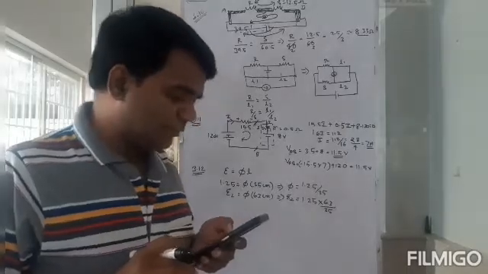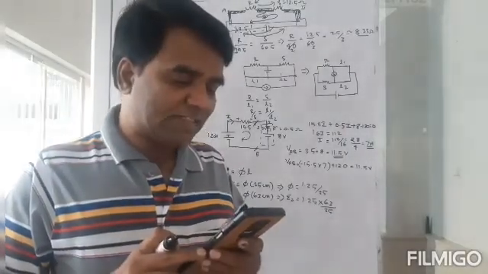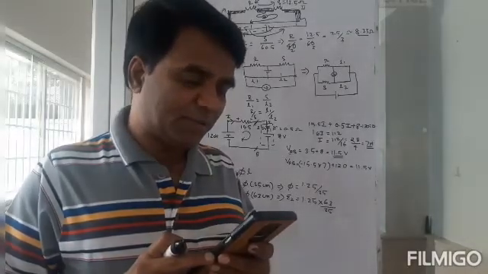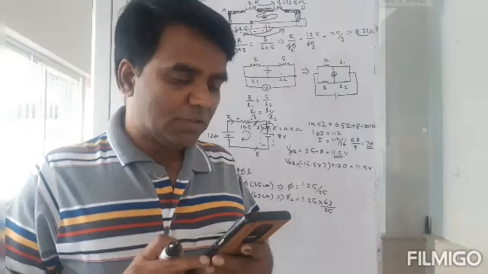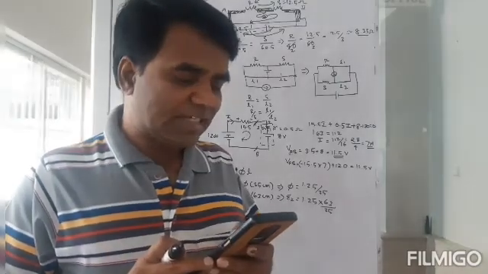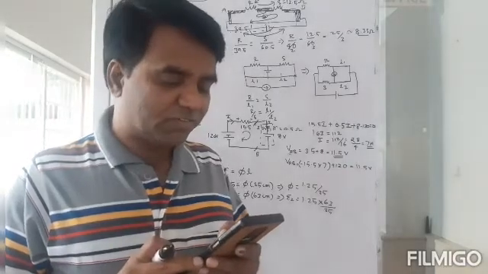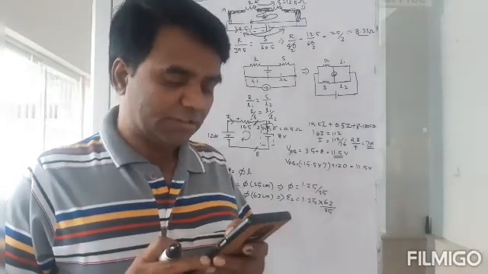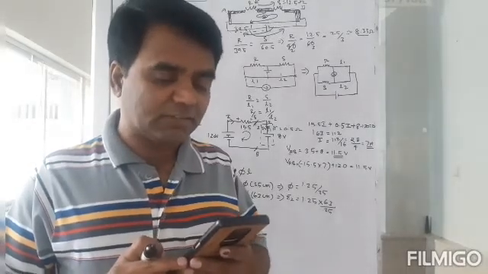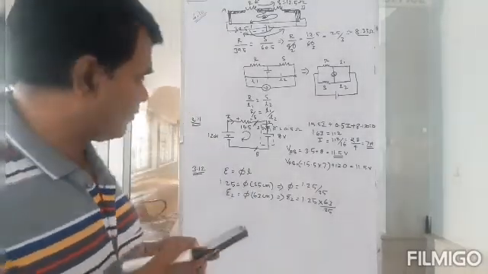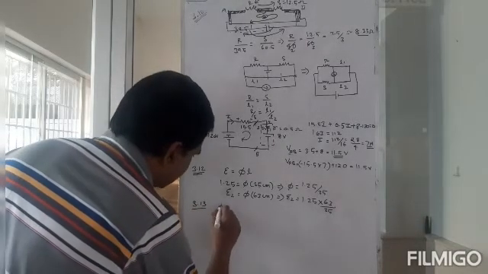Then 3.13. Okay, the number density of free electrons in a copper conductor estimated in example 3.1 is 8.5 into 10 power 28 per meter cube. Now, how long does an electron take to drift from one end of a wire 3 meter long to its other end? The area of cross section of the wire is 2 into 10 power minus 6 meters square, and it is carrying a current of 3 amperes. Okay. So this is also a very simple problem. 3.13. First we have a conductor.